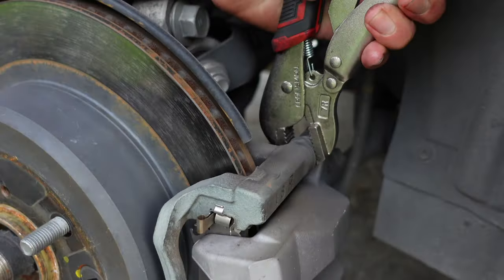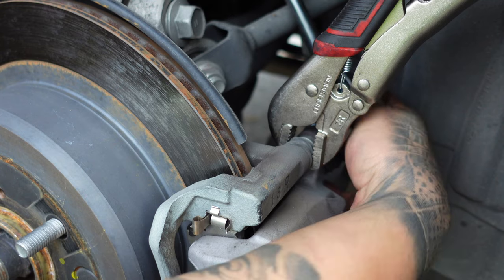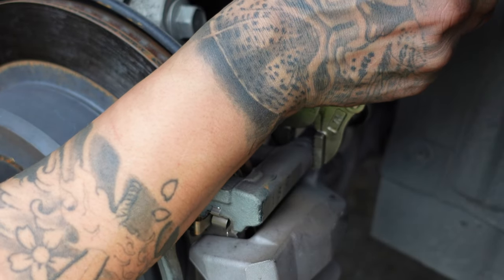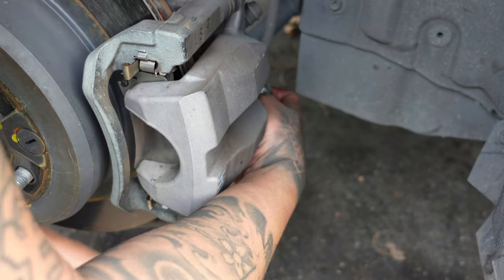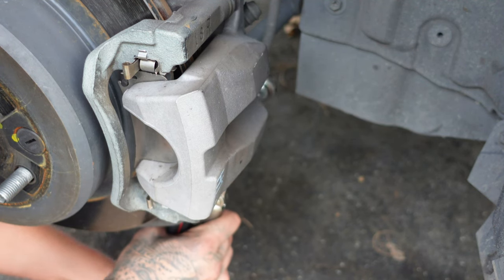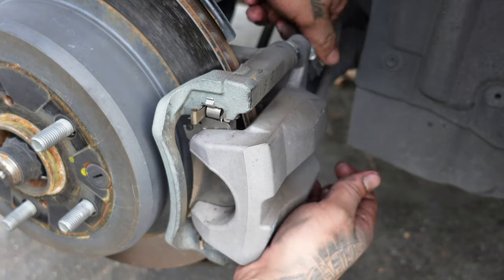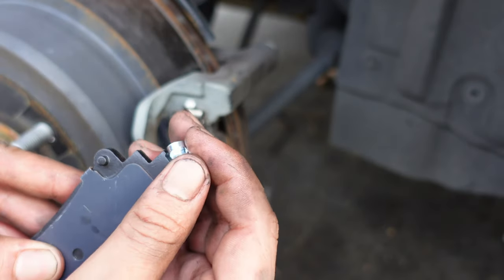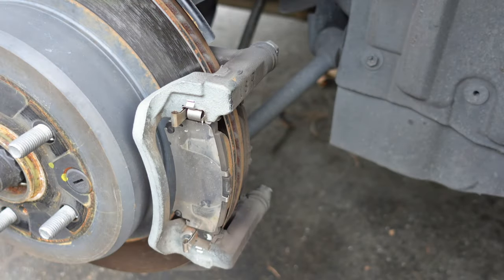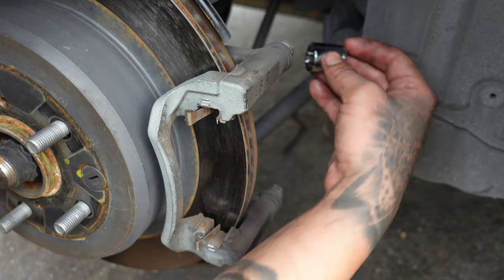Use some locking pliers to keep the guide pins from rotating when loosening the bolts. Pay attention to how the hardware is installed. Loosen the caliper bracket bolts.